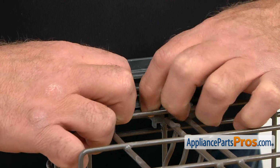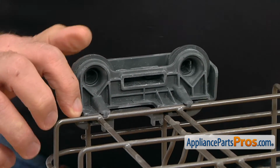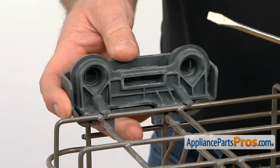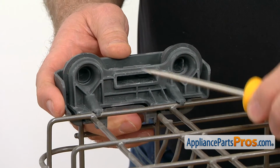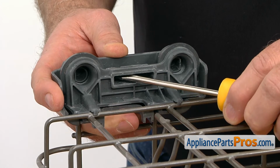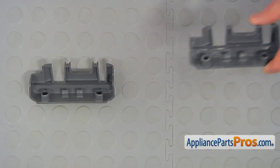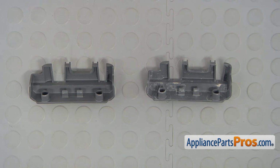To remove the roller cover, we need to press down on the 4 tabs and push it down, and this one. And if it won't come off right away, then we need to use a flat blade screwdriver, and we're going to press down on the tabs inside this opening.